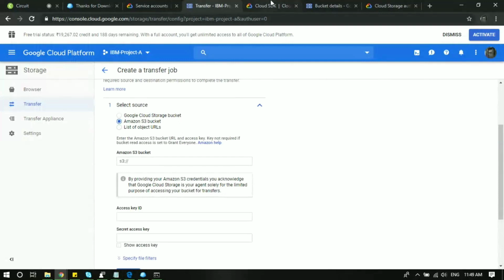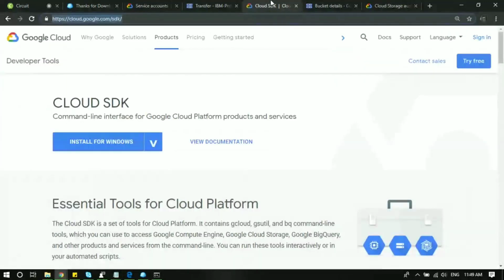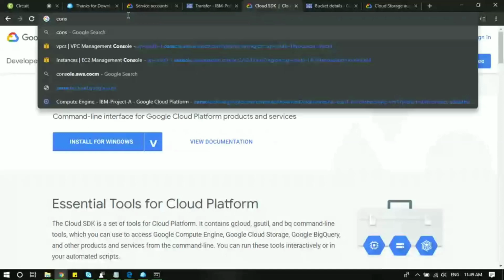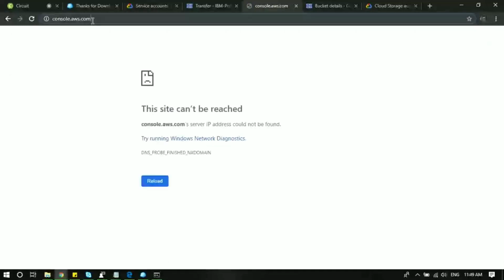First, I should have a Google account ready. So what I'll do, I'll log in with my Google account now, AWS account now. It's called console.aws.com. Don't worry if you don't have a Google account, I can arrange something. I have an alternative for you, but pay attention.